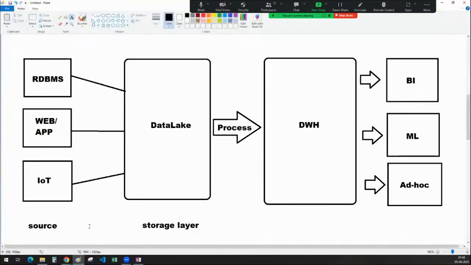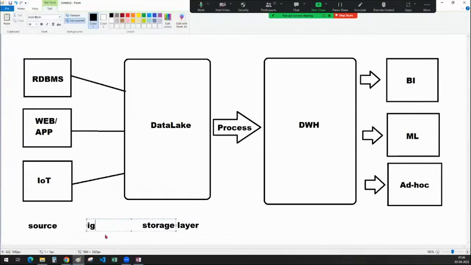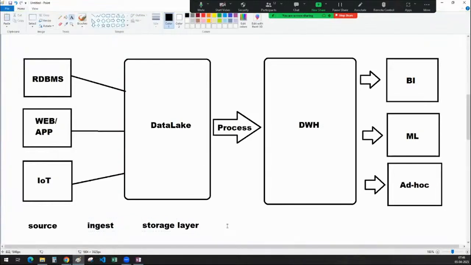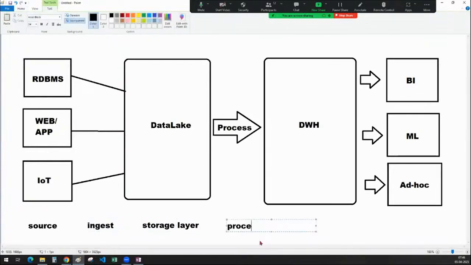And here we are doing ingestion, collecting the data, and then we do the process. In the data warehouse, we are trying to transform or analyze the data. Finally, analyze.